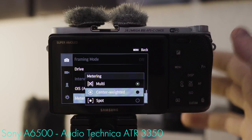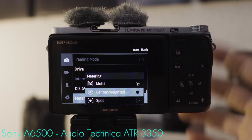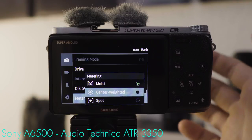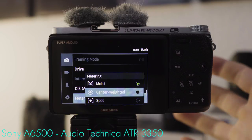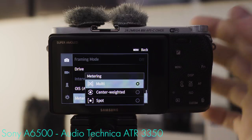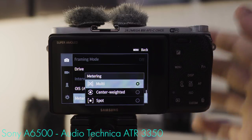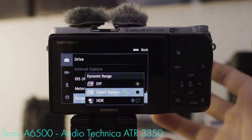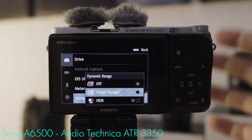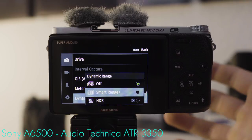However, if you're wearing very bright clothes — maybe even white — they will be overexposed with center-weight metering. So if you're wearing very bright clothes near the tone of white, multi-metering is better so your clothes won't be overexposed. Dynamic range: I like to use the Smart Range Plus option because it helps prevent highlights from clipping and lifts the shadows a little.